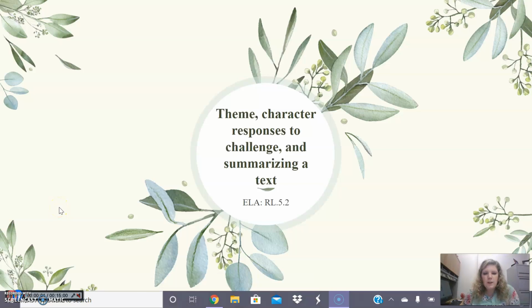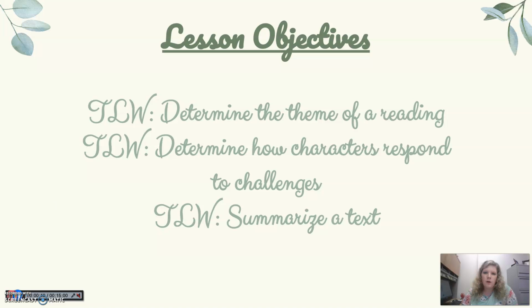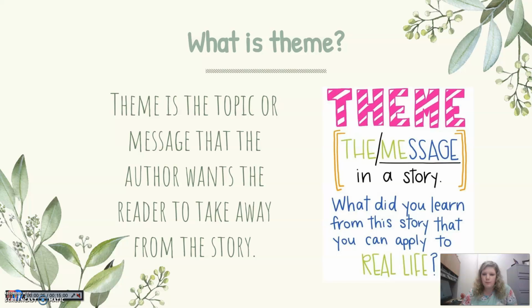Hey everybody, so today our lesson is going to be on theme, character responses to challenge, and summarizing a text. Our lesson objectives are: the learner will determine the theme of a reading, the learner will determine how characters respond to challenges, and the learner will summarize a text. Get your notebooks out so you can take notes or take notes on a Google Docs.